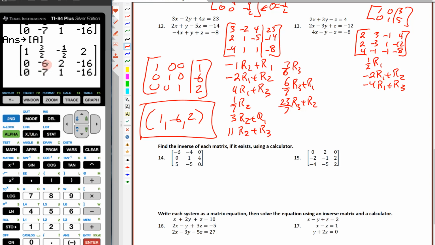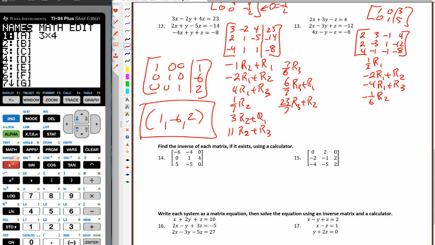And now we want to turn that into a 1. A couple different ways that we could do that. This wouldn't be too bad if we just divided by 6 or multiplied by the reciprocal of 6, so negative 1/6. These aren't going to be too bad as far as fractions go, so we'll go ahead and do that. You could get some fancy combination of 6 and 7 to turn that into a 1, and then you wouldn't have to work with fractions. I'd probably only do that if I were working on this by hand. So let's do the reciprocal of negative 6, times row 2.